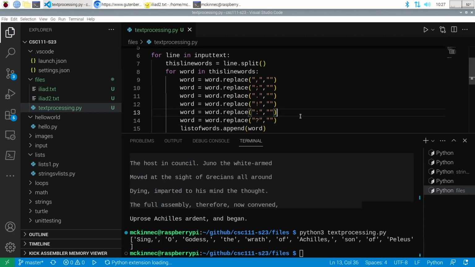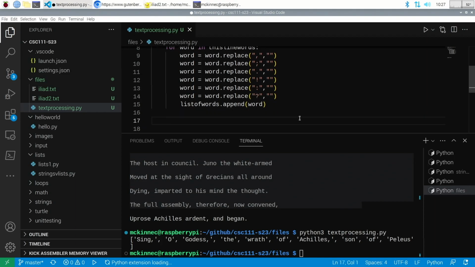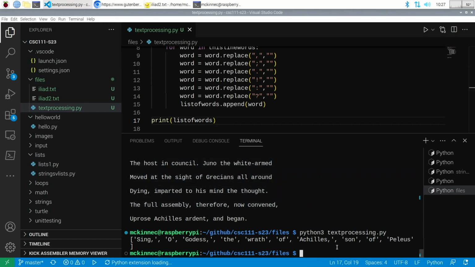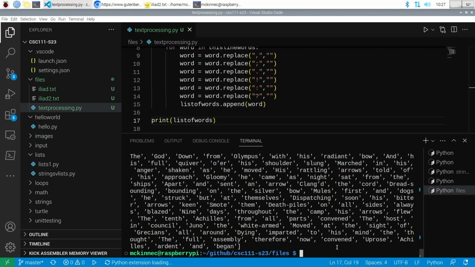And if there's anything else, we can, of course, go back and add to that. So then when this whole thing is done, let's just print the list of words. Now this is going to be a very large list, right? And we're only seeing, of course, some small part of it, whatever happened to be at the end. Yeah. Question?